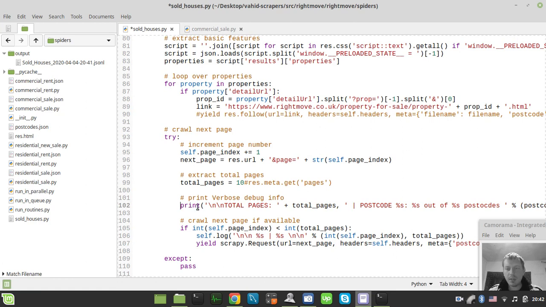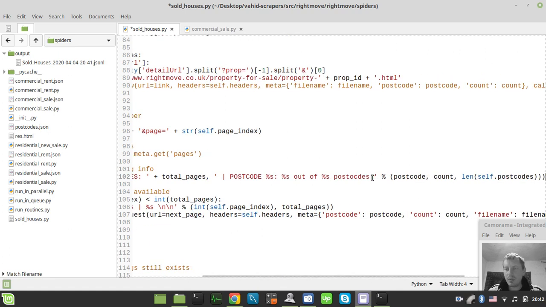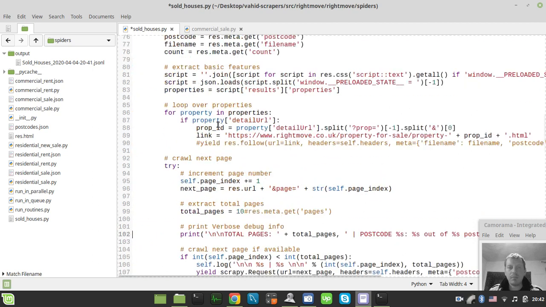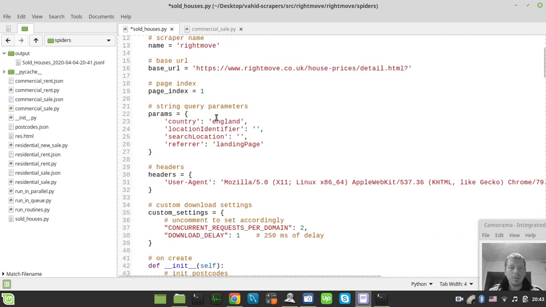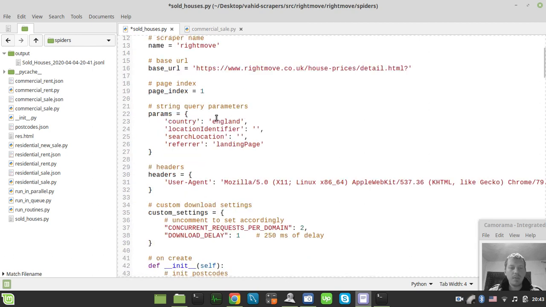Total pages, what kind of error does it result in basically? So I'm really wondering. Land self-post codes. Do we have the self-post codes here? Oh, probably we don't have the self postcodes.